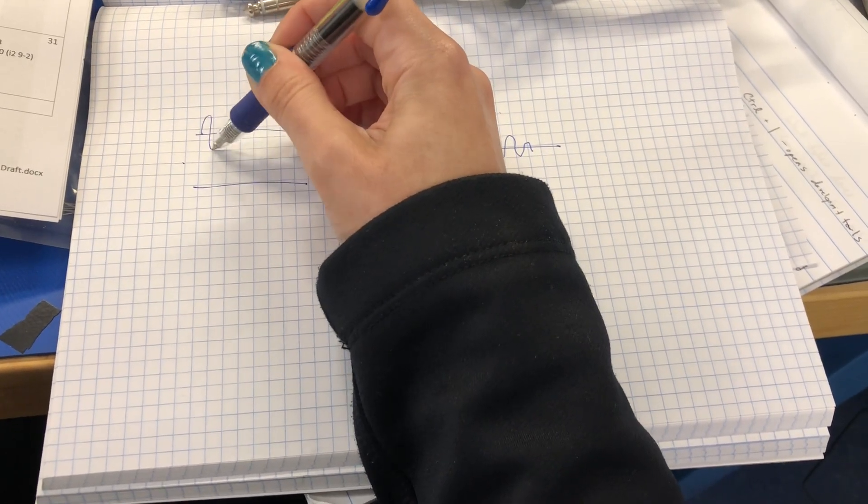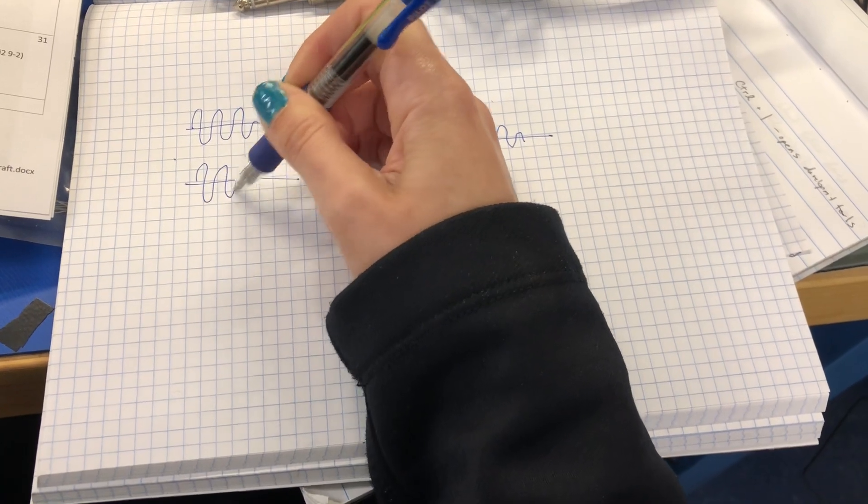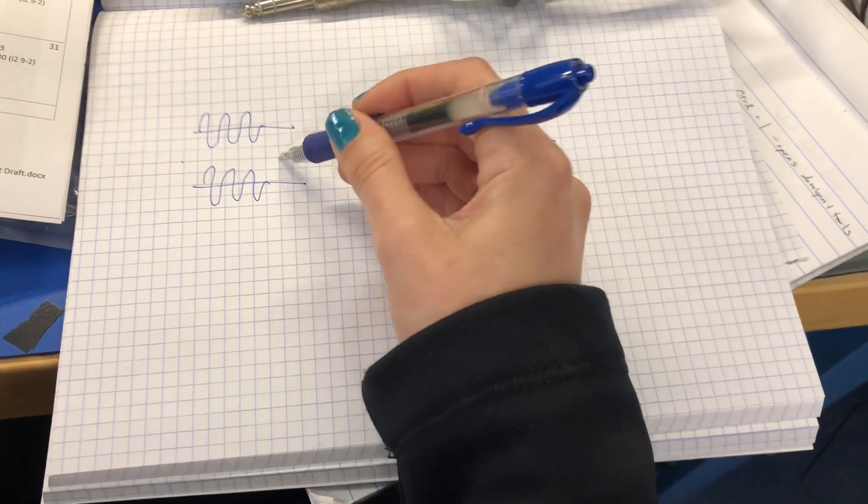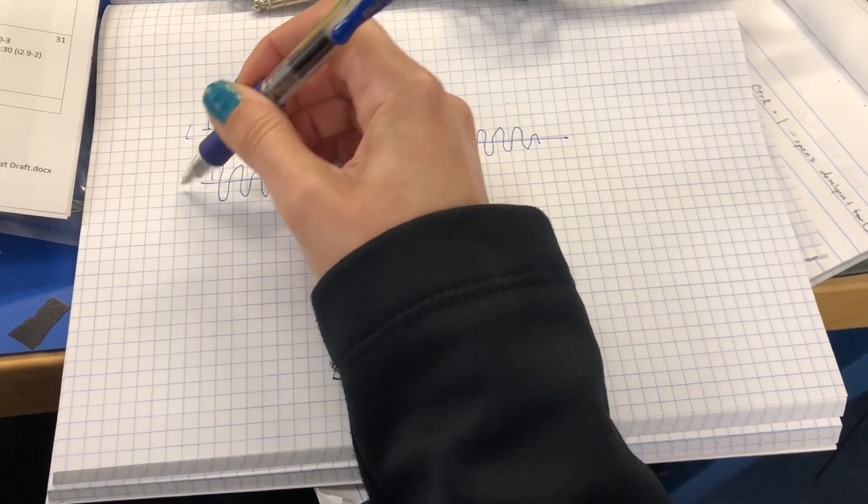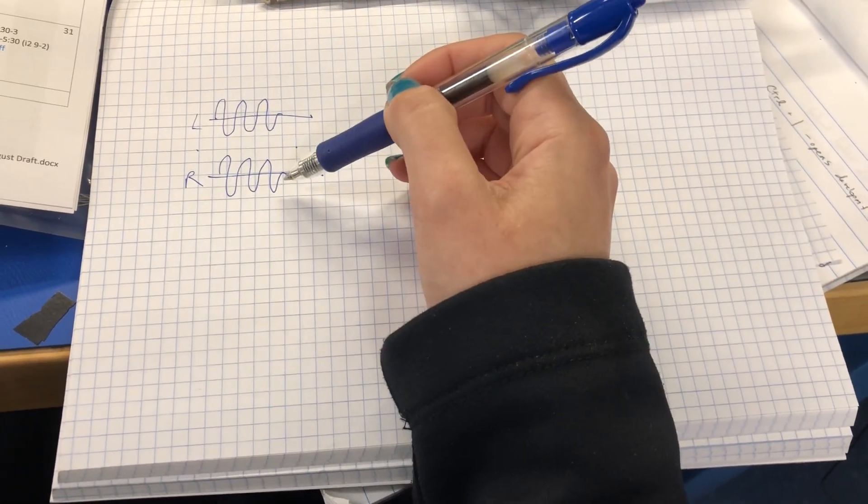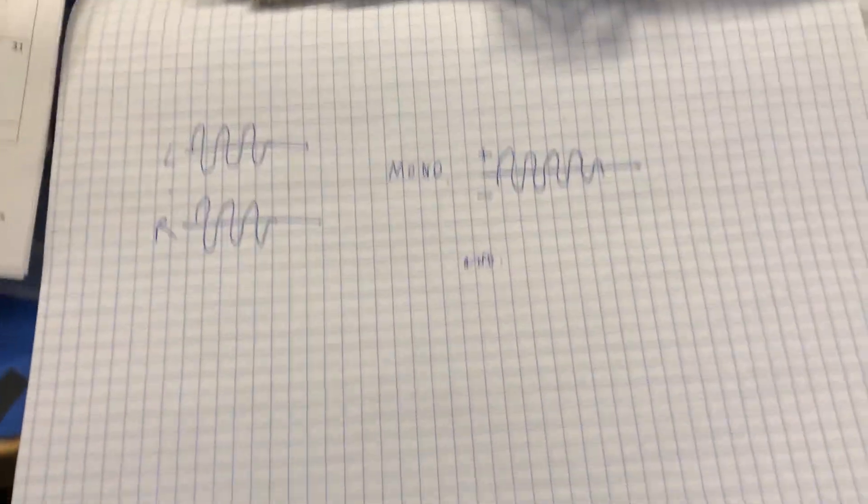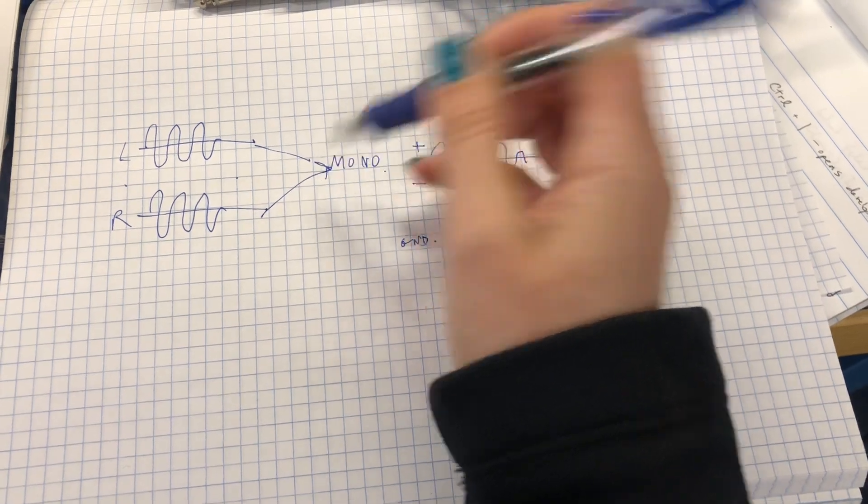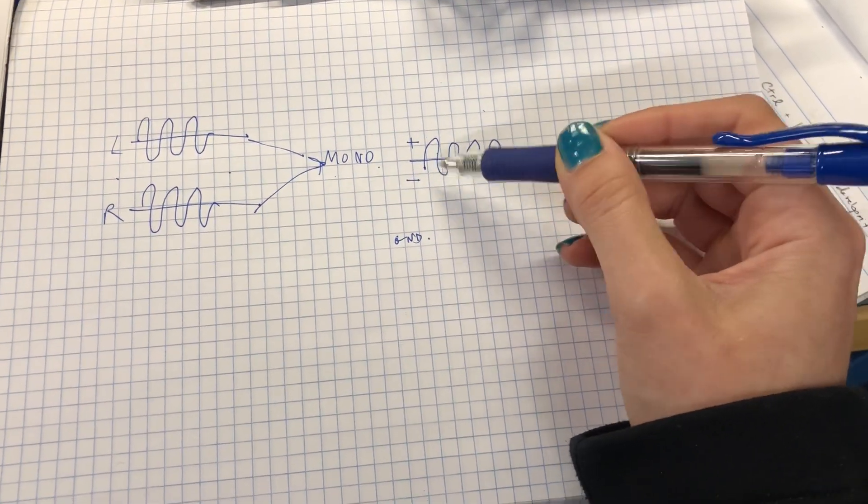What happens with a stereo signal is it's sending two waveforms, and often those are the same exact waveforms because a lot of things are panned center. If something is panned center, here's your left, here's your right. Those two waveforms are going to be exactly the same, or roughly the same. So when you send those two signals into a mono input, those two signals are going to, in effect, cancel each other out.